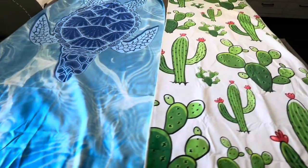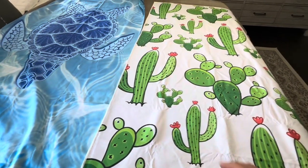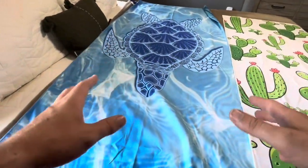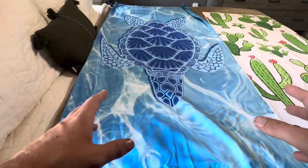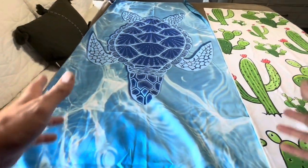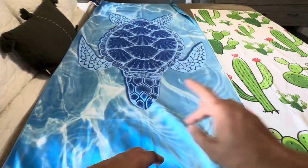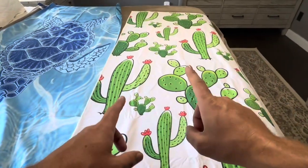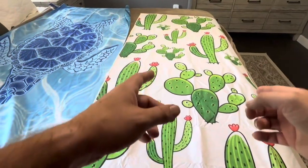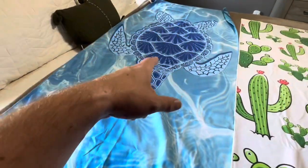Just make sure you look at the size you're purchasing. If you want something a little bit bigger, either go with the larger option from Genoviga, or go with the ones from Go Must which are all the bigger size. Both have a variety of different colors, styles, and patterns. The one from Go Must only comes in packs of two or four, whereas Genoviga sells in single packs — so if you just need one microfiber beach towel, Genoviga would be the way to go. If you need two or more, then Go Must might be worth looking at.